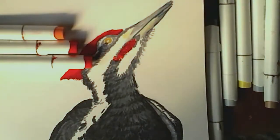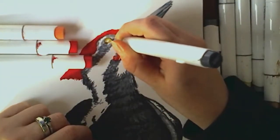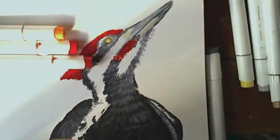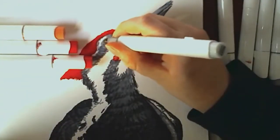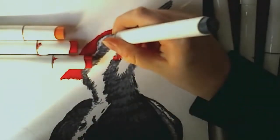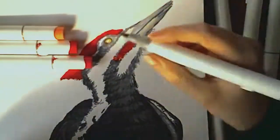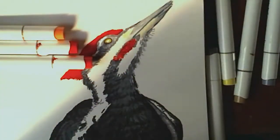Now I'm filling in some of this eye detail. I particularly like this medium gray I've got in a little ridge along the bottom stripe of gray on his eye. That gives it so much dimension, I think, just a little bit more of a pop. He's got such a pretty amber gold colored eye with this little mahogany spot in it that I really liked. I wanted to make sure his eye looked really good because it was very pretty. He had a very pretty eye, this woodpecker.